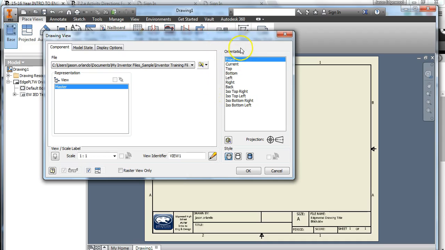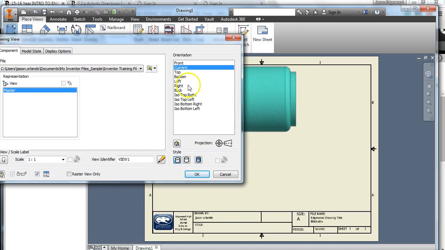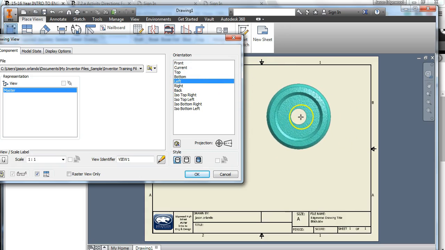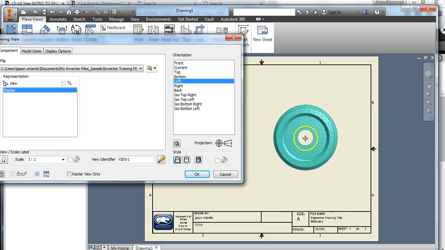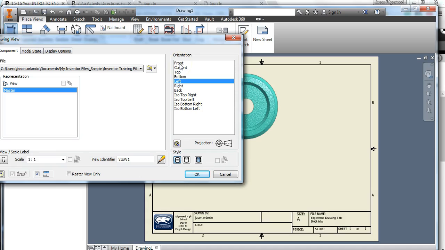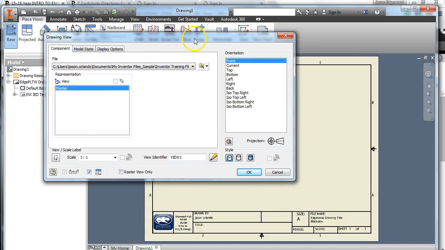Okay, orientation. I can choose what orientation I'm going to bring it in if I change these. And now if I come back, you'll see, let's put it on, how about left? So if I change the orientation I get a preview over here of what it's going to come in as. I did want to bring in the front view. Okay. You can decide if that front view is going to come in shaded or not. We don't want it shaded.